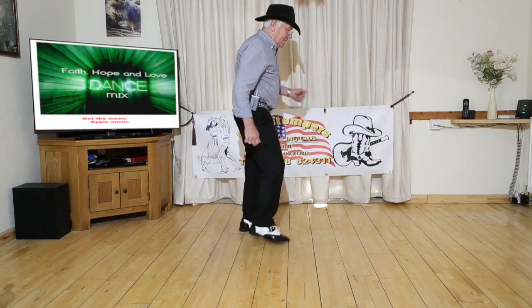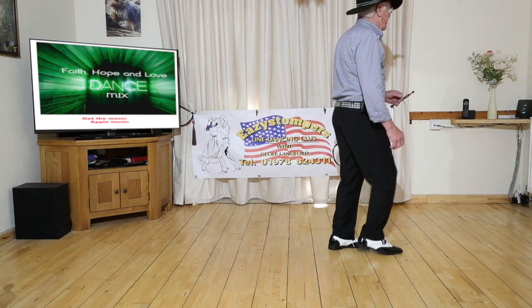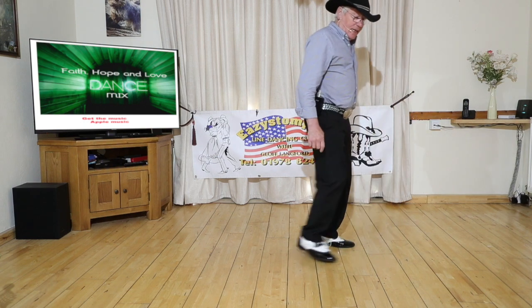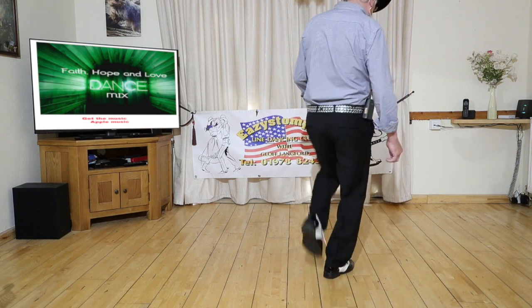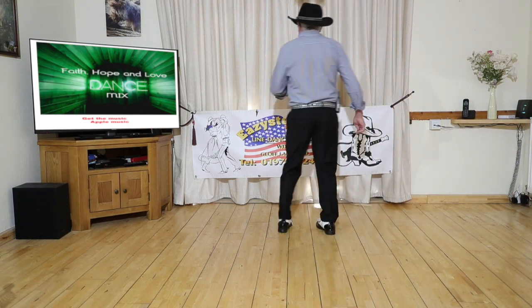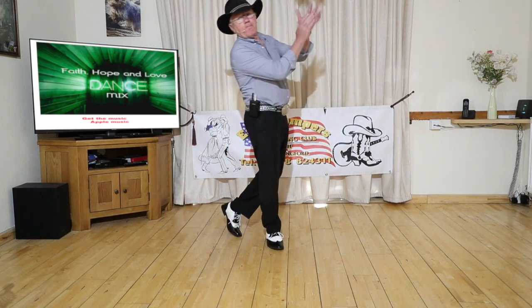Side, together, shuffle forward, and side, together, shuffle forward. Rock forward, recover, rock side, recover, behind, out, cross shuffle. Rock, turn, step, hitch, step, lock, step, hitch. Over, out, behind, quarter turn, step, pivot a quarter, and step. End of dance.